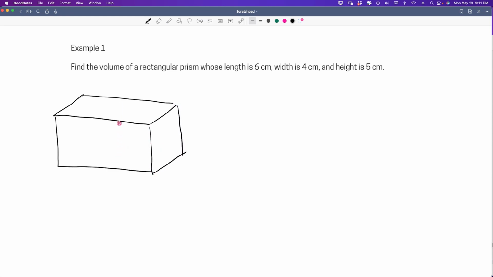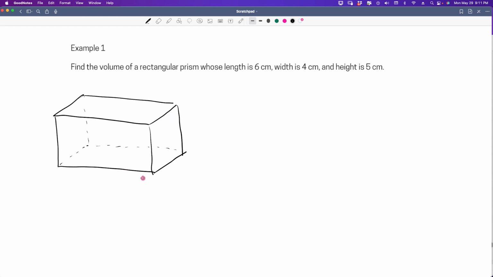So that means we have a top and a bottom, a front and a back, and a left and a right. That's our rectangular prism. And the top is the mirror image of the bottom. The left is the mirror image of the right, and the front is the mirror image of the back. So we have 6 sides, but there's only 3 dimensions that illustrate those sides.